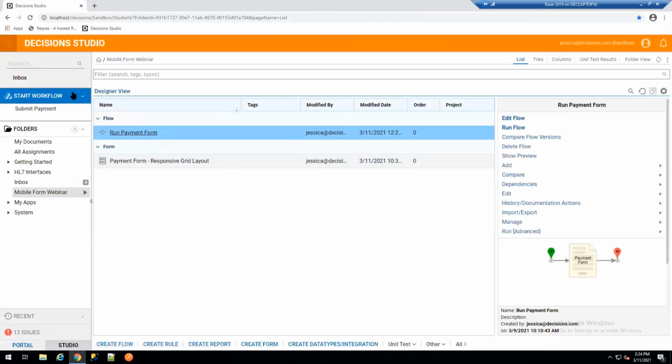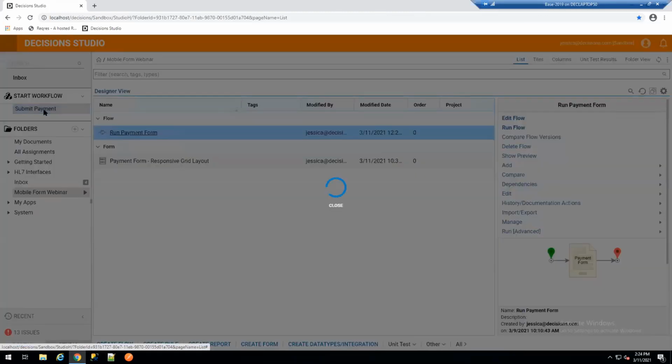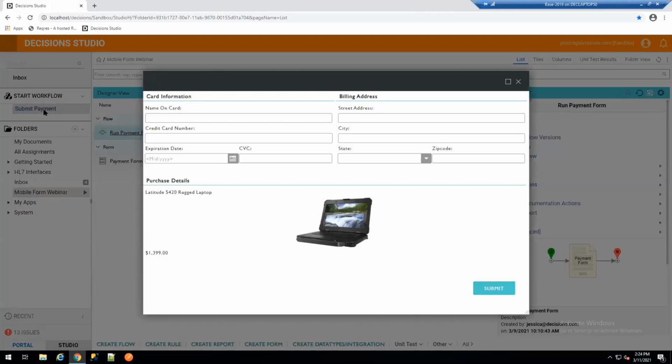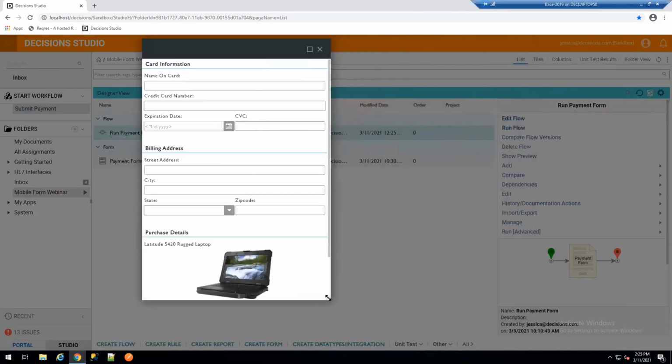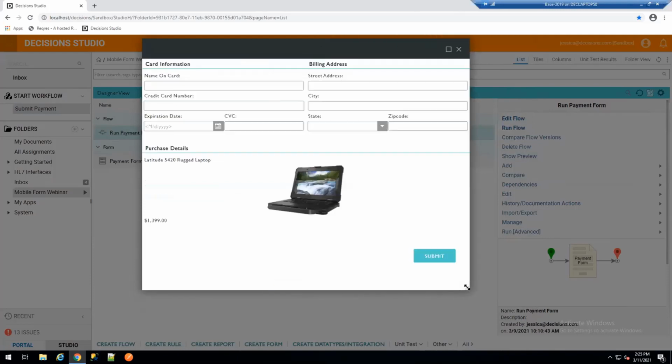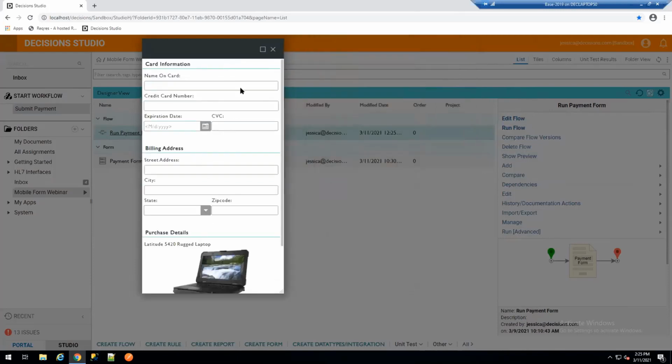To do that, I'm going to navigate to my workflow catalog on the left-hand side here. I'll click Submit Payment. And here we can see that desktop view. We can see the sections side by side. But what's interesting here is if I start changing the layout or the size of this, you're going to see that the billing address section has dropped down underneath that card information. That just means that I hit that minimum width and it's time to drop it down. So this is running it from the desktop, and this is me manually changing the size for this to drop down here.